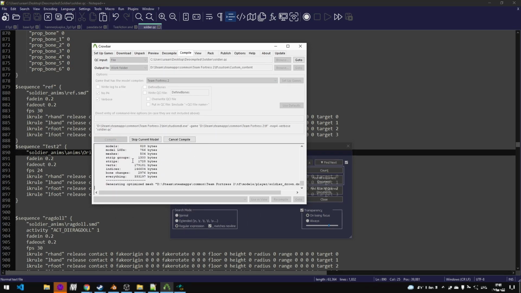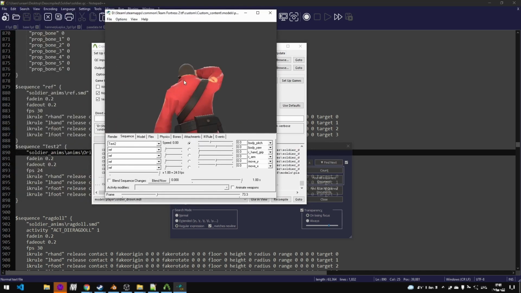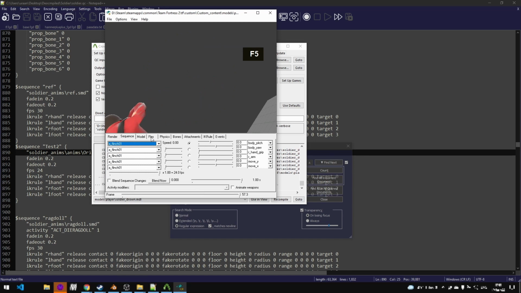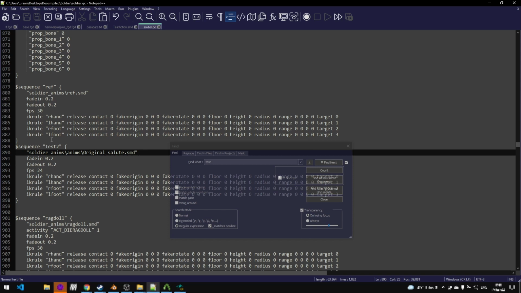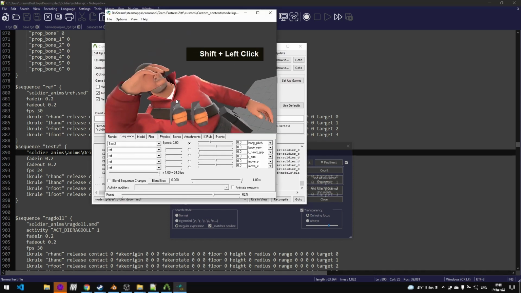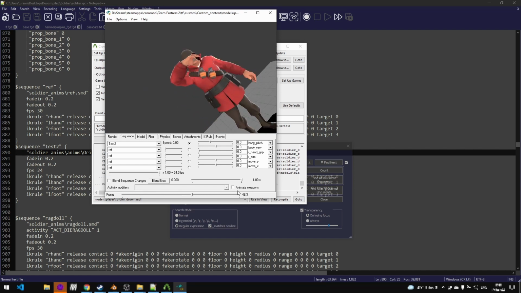And there we go. Now you can go to Hammer or Model Viewer and check your animation. Don't worry about the test 2. That's an old one. Never mind. It's called test 2. This is the salute, and we can see that it's the same thing we had in Blender. And notice it's 80 frames.